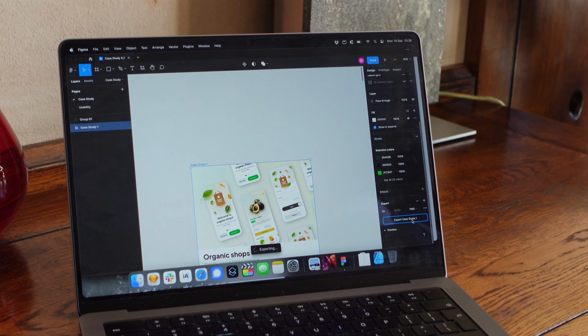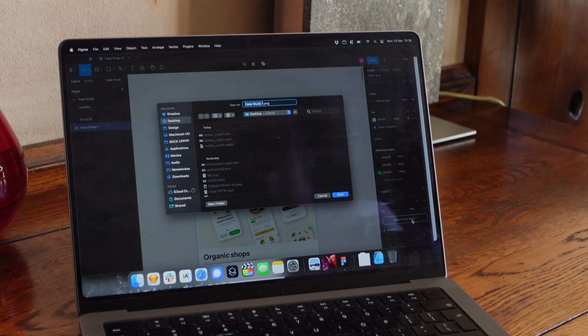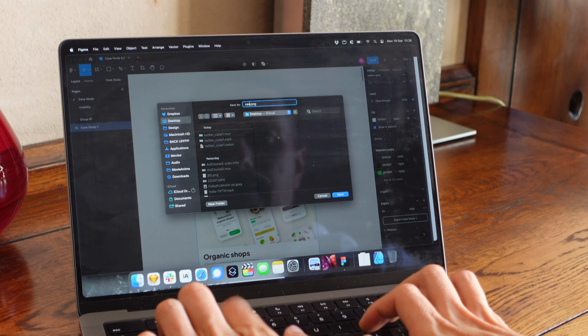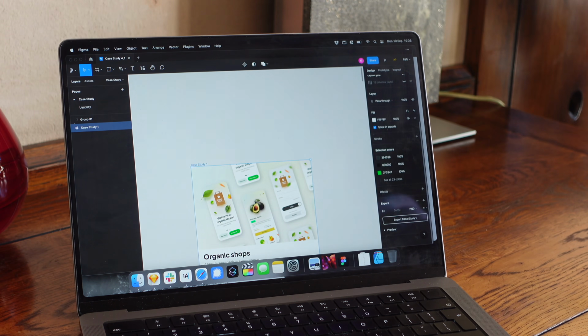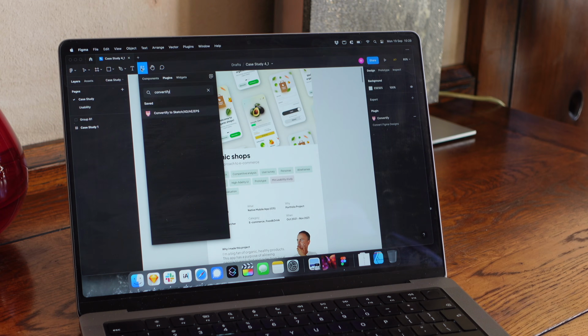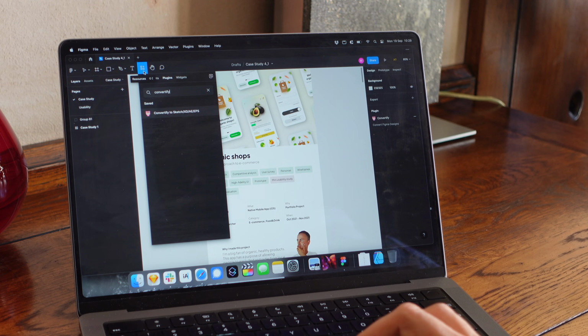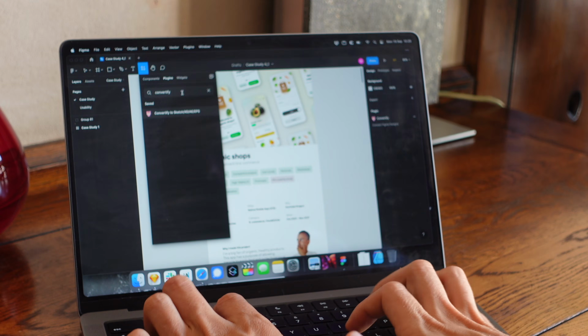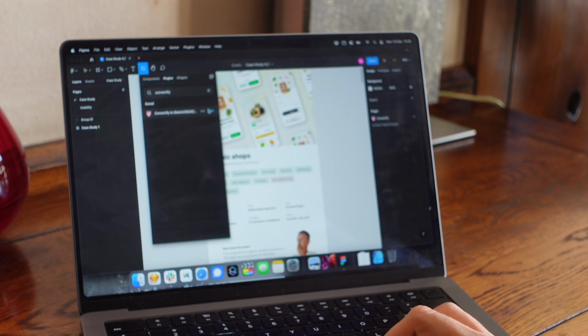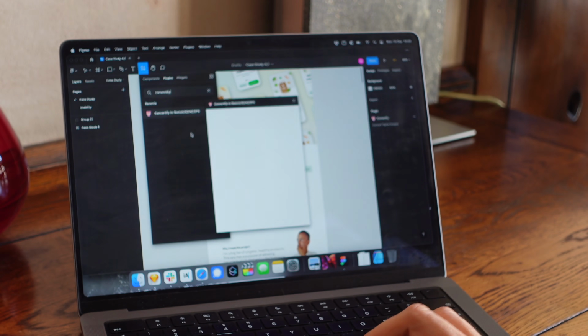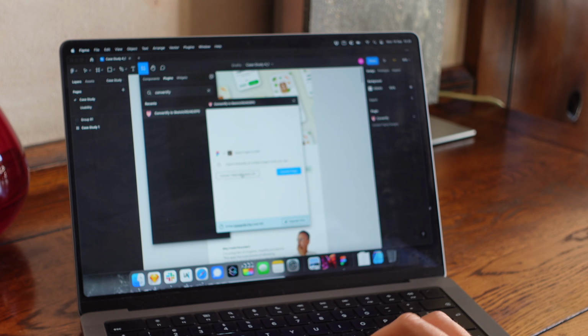So first thing that I'm gonna do is export this as a PNG image. So just quickly get it, case study. And let's get a PNG out of that. Okay, now I go into plugins. Here on the top left side, this is this whole icon with a couple of squares and a plus. And in the search for plugins, I'm gonna type in Convertify and click run. And it didn't quite work. Okay, something did open.